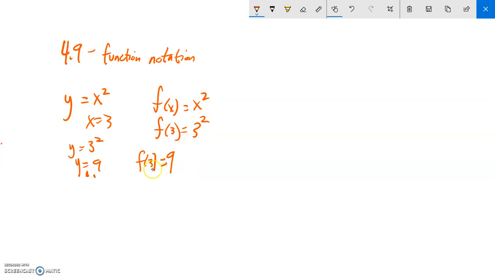So what's going on here is we retain the x spot, and we think of f as the process. So this f right here is standing for squaring the input. In other words, f is the machine and we named it f. And what we're saying with this notation is if I plug 3 into this machine, it's going to square it and spit out 9. So plug 3 into f, the procedure f, you get 9. That's function notation.